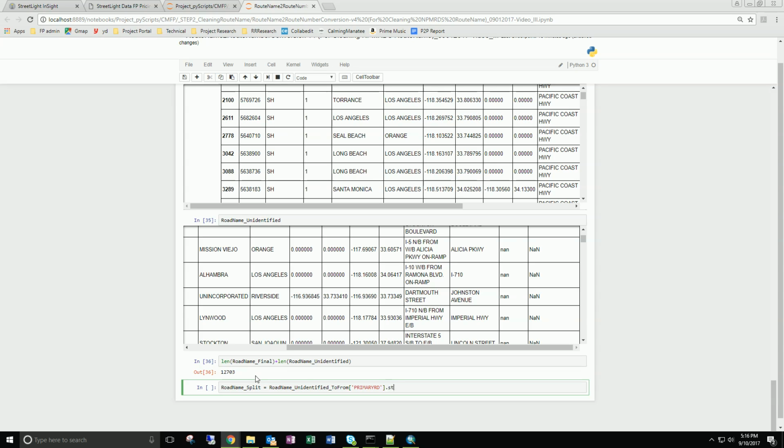Then I'm going to use the string methods to make a string vector and split it on either "to" or "from". I'm going to set expand to true so that it will automatically create two columns that split this primary road column into two columns based on the phrase either "to" or "from".